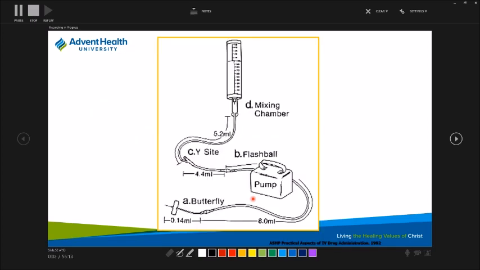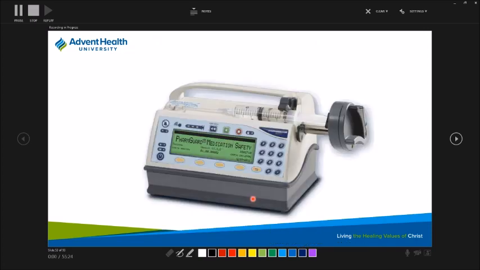Anyway, we're actually running these. It's very important that you don't just hang things to gravity in a lot of cases. You need to use things like infusion pumps. We have things like a syringe pump here that's good for small volumes of medication to be given. And again, the nice thing with this, it has libraries built into it, so it has concentrations that are defaulted, has dosing limitations put on there, so you can't just give crazy high doses or drugs too quickly. And so again, these are very nice because it will allow for you to give the drug more safely to a patient.